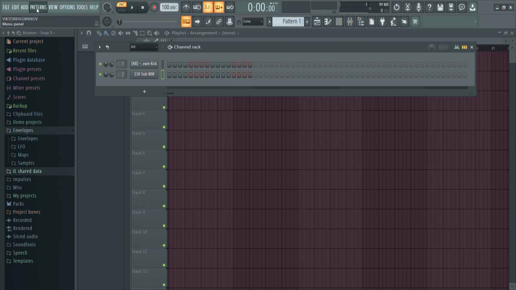And we have pattern. What happens in pattern? Every sound you play and are ready to arrange in your playlist is under a specific pattern. It might be pattern 1, pattern 2, pattern 3. What I mean is, if you come here and click here and say pattern 2 and enter, now automatically we have pattern 2, and if you come to this pattern, you see pattern 2.